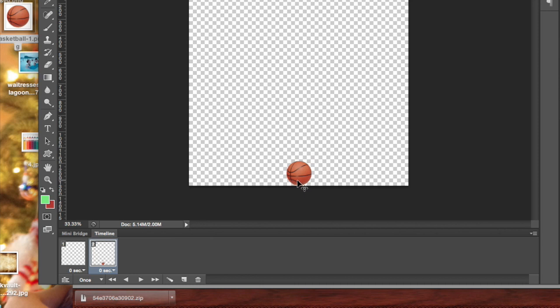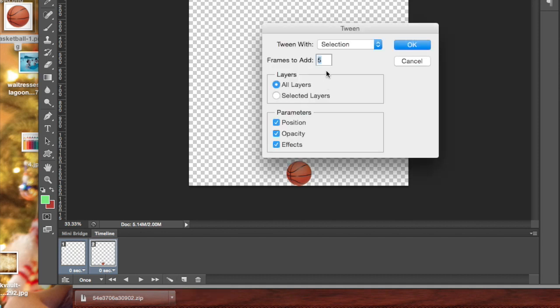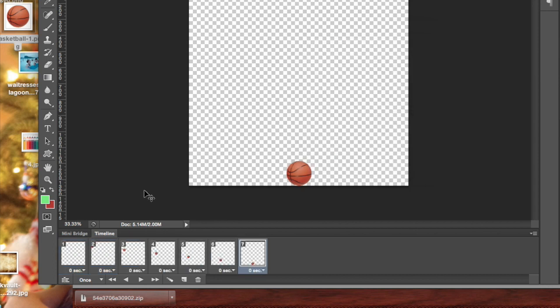And then I'm going to create a tween animation by selecting both of these. Just hold down the Shift key or the Command key and select both of them. And I'm going to click on this little icon right here, tween animation frame. Click that. 5 frames sounds about right. I'll hit OK. And you'll notice now it created kind of the magic in between here. If we wanted it to even look smoother, I could have made more frames in between, but I just went with the 5.